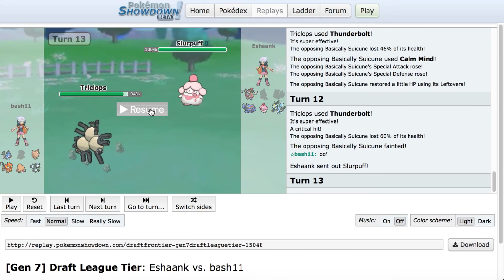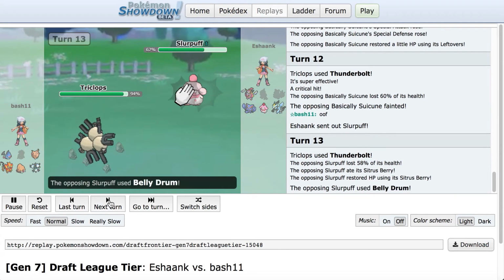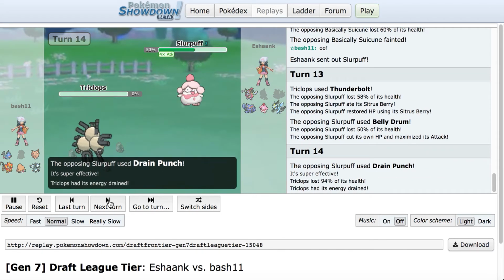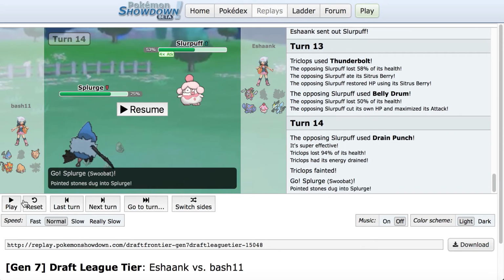Oh well, but I'm going to go for Thunderbolt because I am Scarfed. Get some damage off because I know he's going to set up. He's going to go for the Belly Drum. That's fine. He's going to go for the Drain Punch, take me out, which is alright. Oh well. And I'm going to go into Spurge here because I lived pretty much 100.